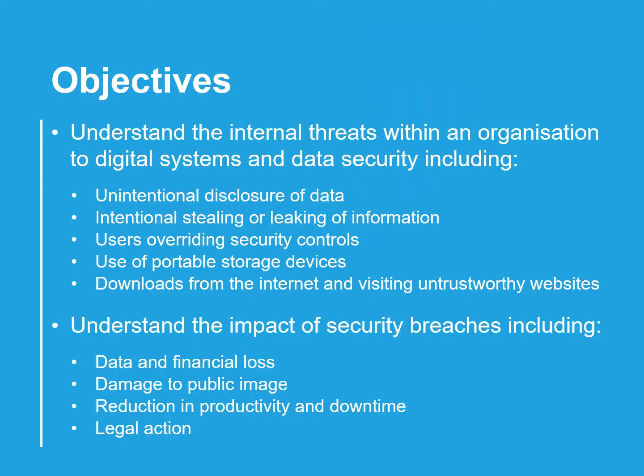We have two main objectives for the lesson today. The first one is we're going to look at a key term called internal threats, and we're going to understand what the internal threats could be within an organisation to our systems and our data security. The second objective we will look at today is the understanding of what would be the impact of a security breach taking place. We have a lot to get on with, so let's make a start.